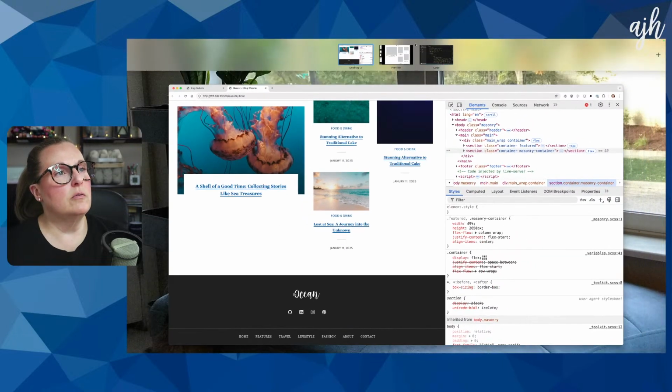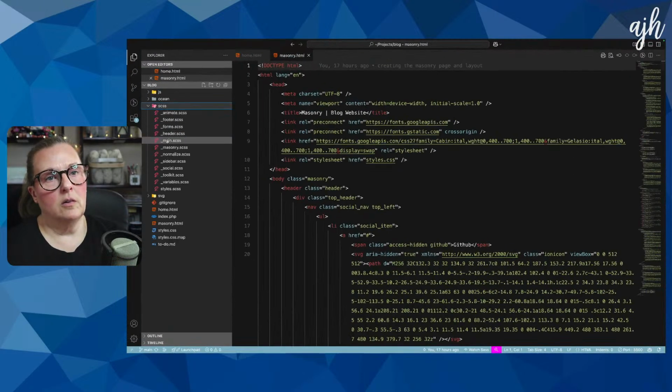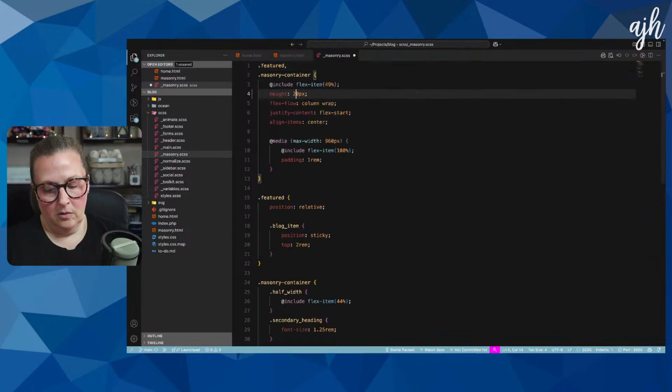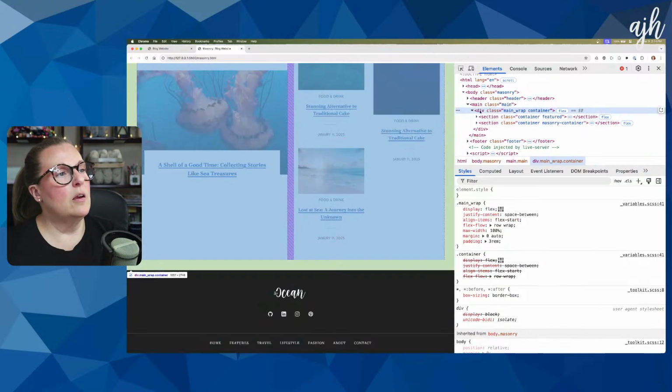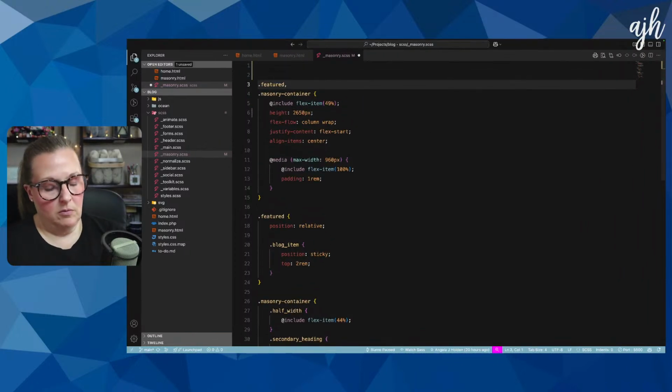Come on, where are you? Over there. And we know that we want the masonry main wrap container to be a max width of 100%. I'm going to put that up at the top.